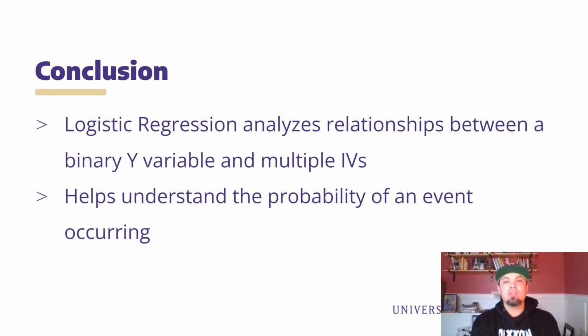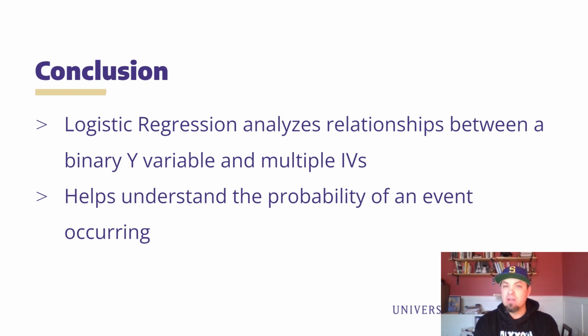So to conclude, logistic regression is a powerful statistical method for analyzing the relationships between a binary dependent variable and one or more independent variables. It enables us to estimate the probability of the dependent variable taking the value of 1, given the values of various independent variables. It can also be used for a wide variety of applications, from disease diagnosis to assessment of voting patterns. And understanding how to conceptualize, apply, and interpret logistic regression is a valuable skill for data scientists, analysts, and researchers really across the social sciences.